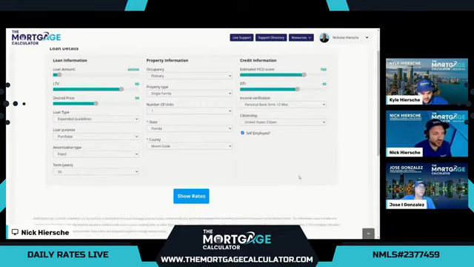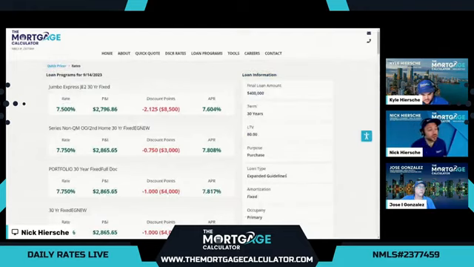So let's see what the bank statement options are this morning. About the same as it was yesterday. 7.5 rate, 2.125 discount points in cost for 7.604 APR. So remember, conventional was at 7.2 and change today. So conventional went down a little bit here. Non-QM bank statement stayed right about the same. So we beat them a couple days in the last week, but now conventional's a little bit lower.